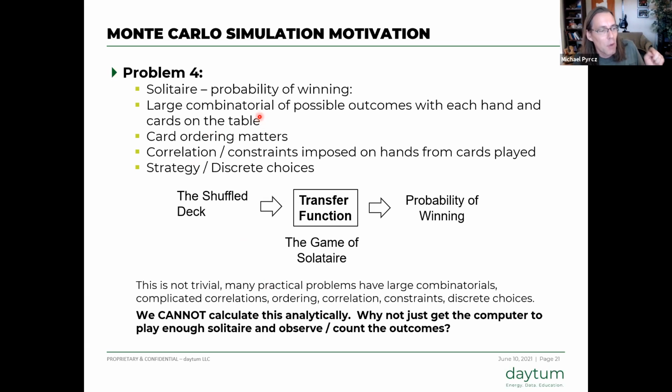The idea of Monte Carlo goes like this. We get the computer to play the game. We see the outcome. Get the computer to play the game. See the outcome. You see what's happening here? Each one of those is a realization of the game. Then what you do is you do statistics on that. You look at the distribution of that. You can actually start to see distributions of uncertainty. You can start to see, maybe you can back out a strategy that works better. You can see the probability of winning and so forth. That is the idea of Monte Carlo simulation. You get the computer to play the game.